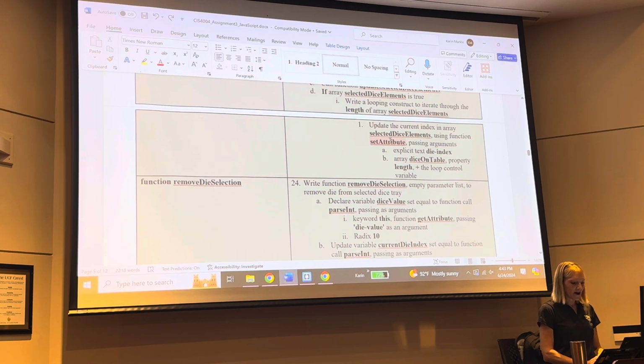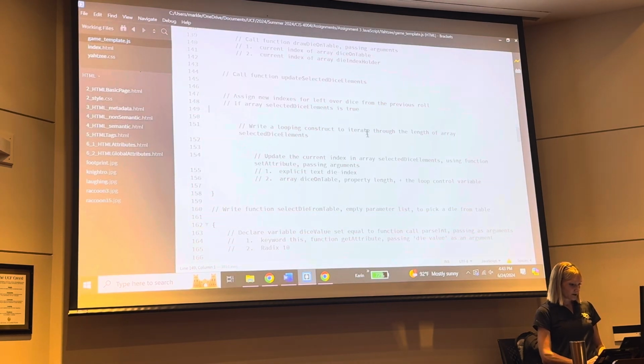We're going to call set attribute and pass as arguments the explicit text die index, and then also our array dice on table and that property length, and we're going to add to it our loop control variable. So let's go look at this really quick.